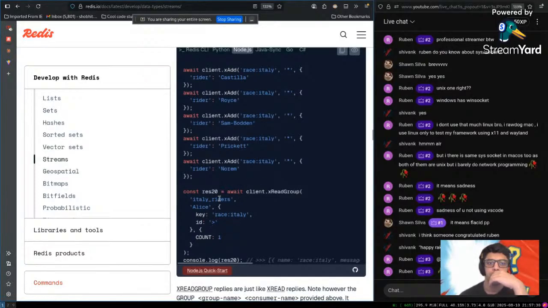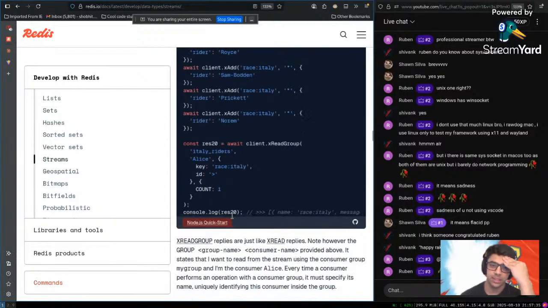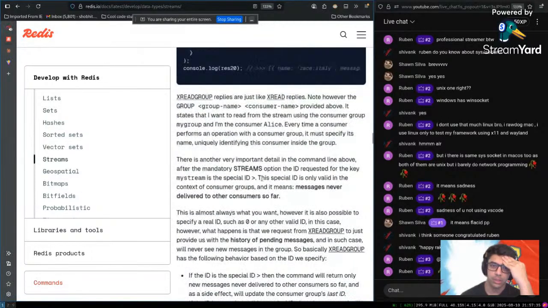Okay, XREADGROUP Italy riders Alice race Italy, IDs greater. What does greater mean? There is another very important detail in the command line above. After the mandatory STREAMS option, the ID requested for the key mystream is the special ID greater than.